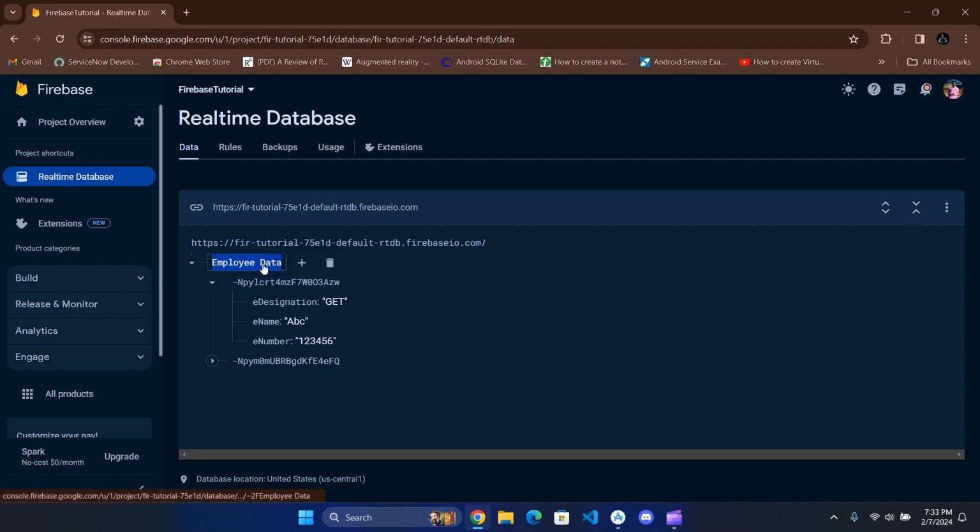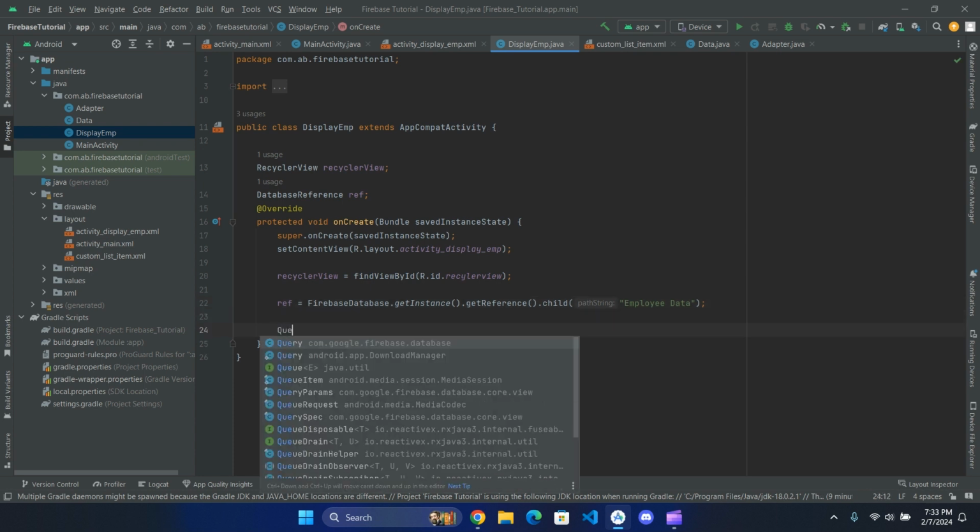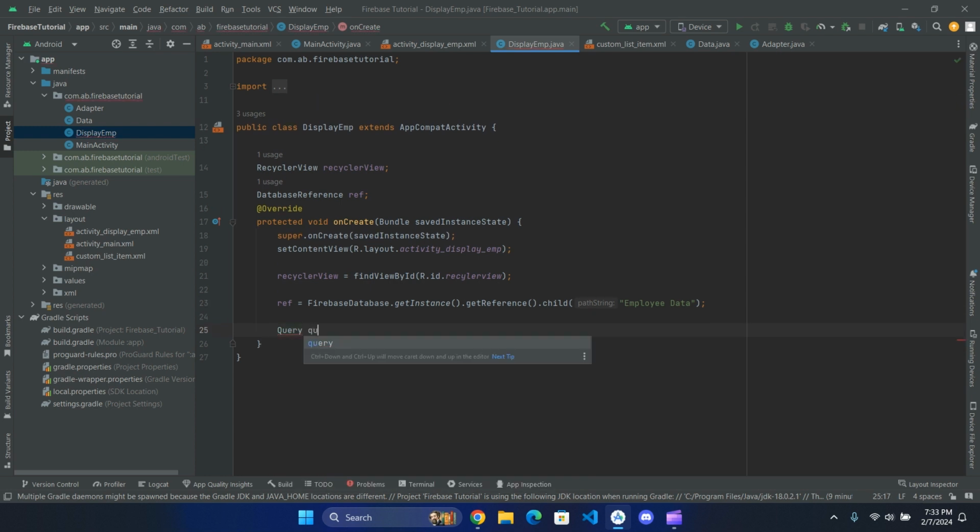So we want to go to this particular child. Okay, sorry, we have to write it in double quotes. So this is our reference. Also you can simply pass this reference as Query query equals to reference.